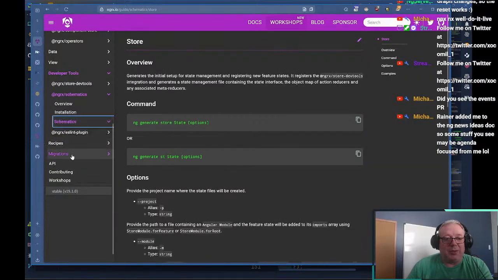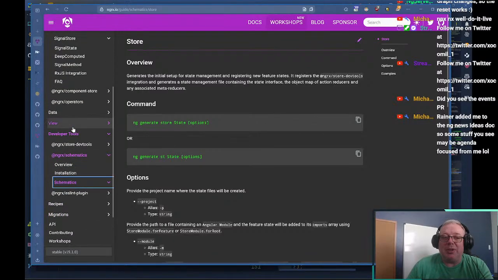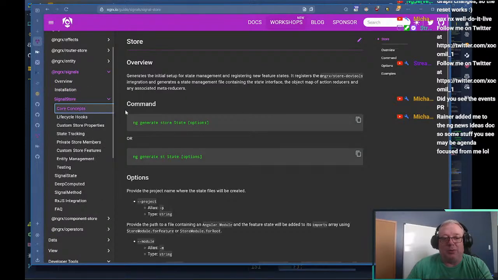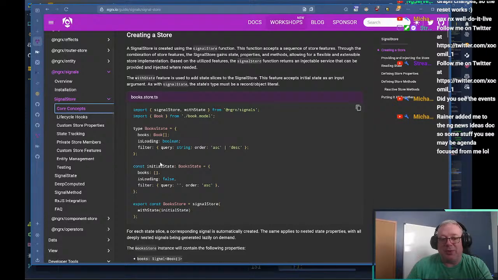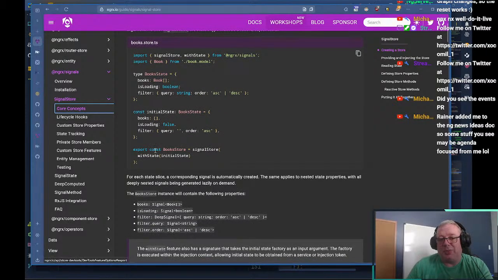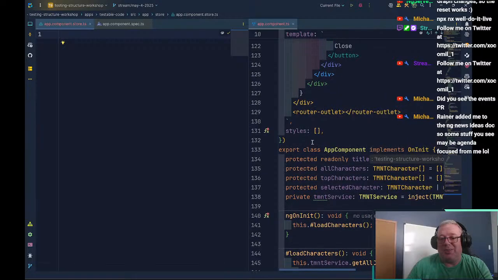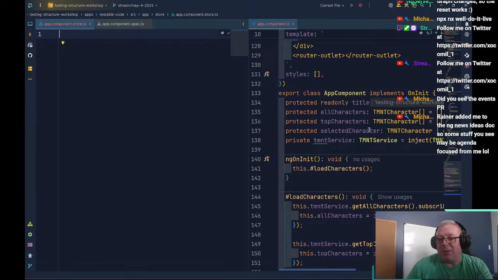I believe there's some schematics for NGRX signals, but we can just create our own signal store because it's really, really simple. We just return a signal store and add some state to it. We're going to take the all characters, top characters, and the selected character and move them all into the store, and that's also going to allow us to move this service, and that's going to be way better for us.